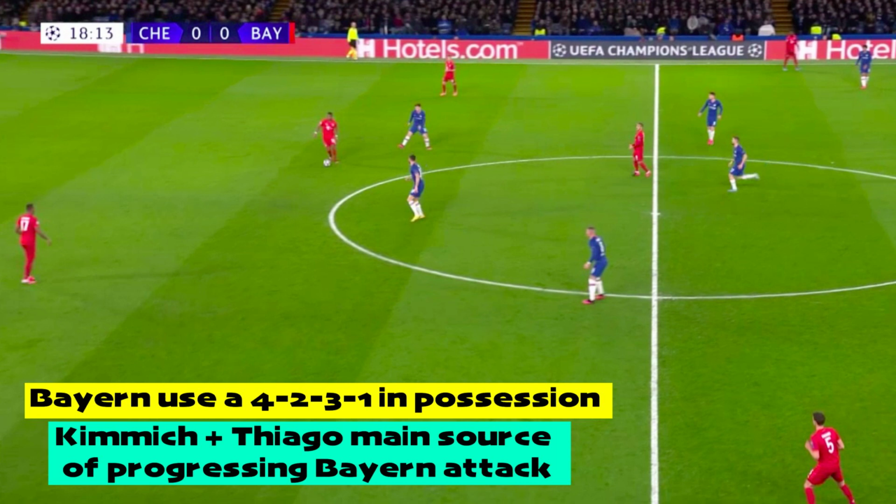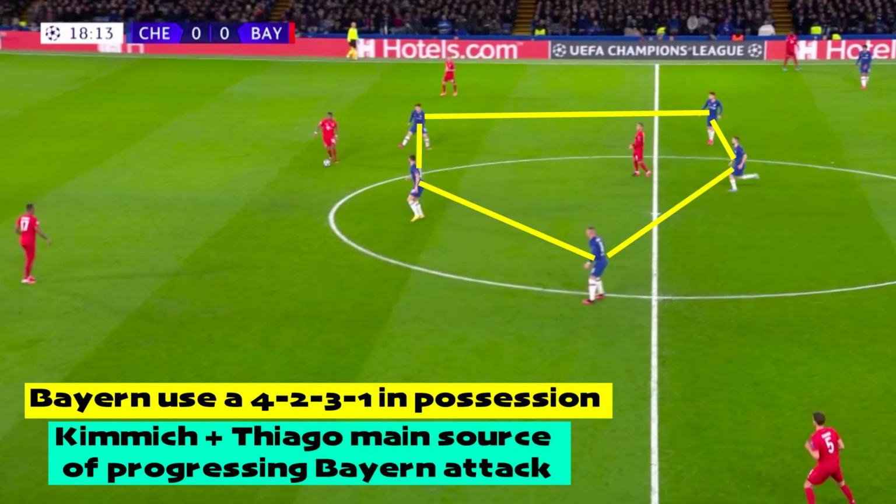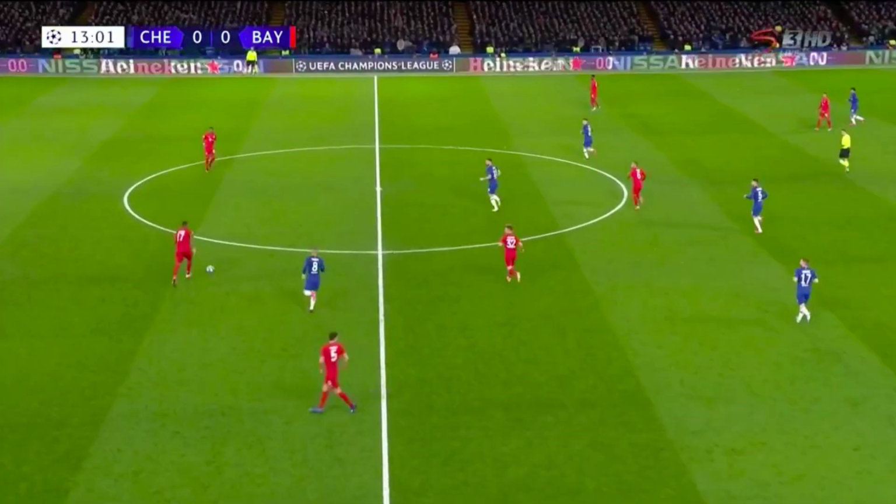In order to negate their influence, Lampard's front five, Giroud, the wide midfielders and the midfield double pivot, created a narrow pressing shape aimed at cutting off the passing lanes into the Bayern midfield. Jorginho would push up to either Kimmich or Thiago when they dropped deep. When the ball was shifted out to the right-sided centre-back Boateng, Barkley would push out to close down the space in front of him and stop Boateng being able to move out with the ball.